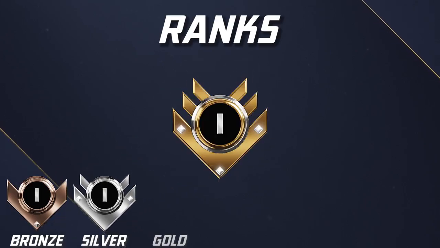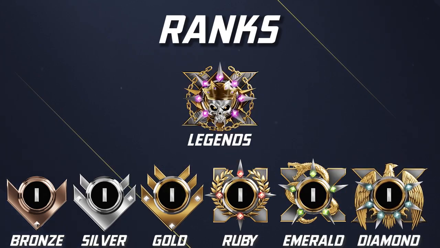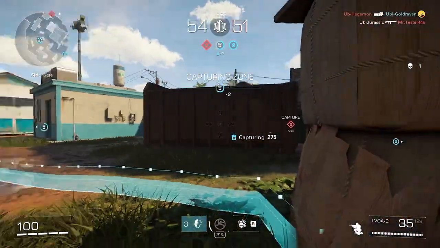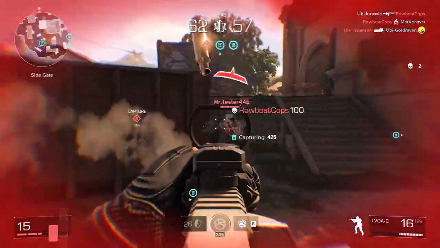We've been talking about ranked. What are the ranks? So we have 7 total ranks: bronze, silver, gold, ruby, emerald, diamond, and then legends. Each rank will have 10 levels within that rank, and 100 RP, which is rank points, to progress through each level. Once you hit legend, you'll be playing against the players within legend to get your position in that leaderboard.